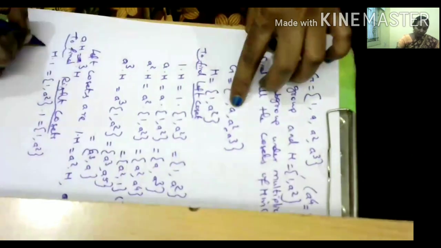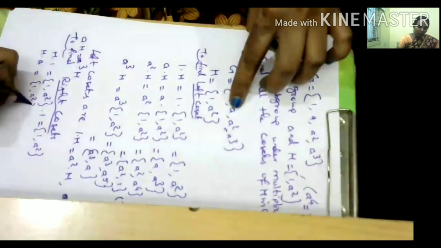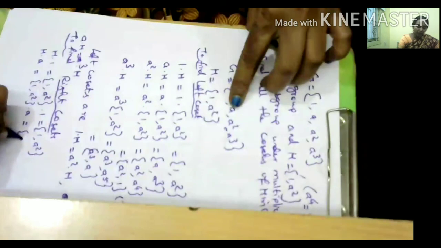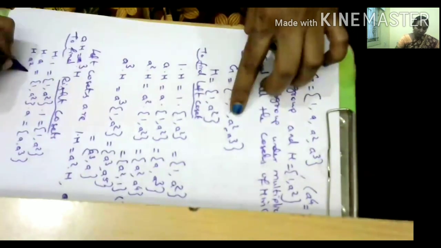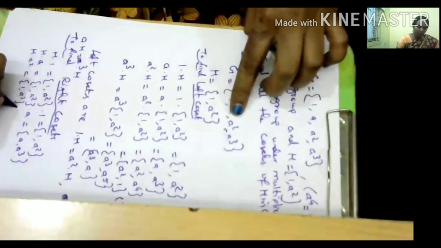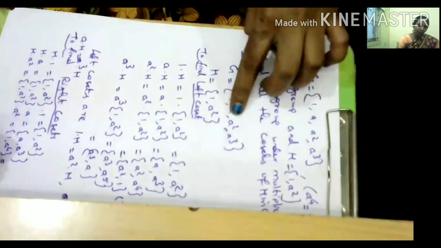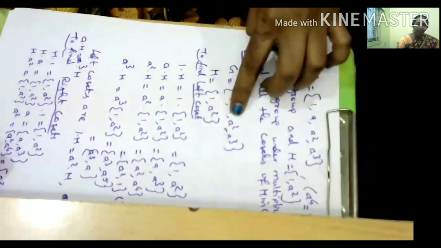Again, the second element: H dot a, that is 1 comma a square dot a. Multiply it: a comma a power 3. Then H into a square is 1 comma a square into a square, which gives 1 comma a power 4, that is a square comma a power 4. So this becomes a square comma 1, since a power 4 comes, we put it as 1.